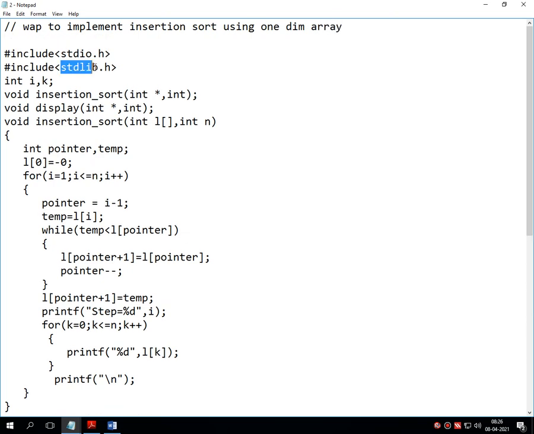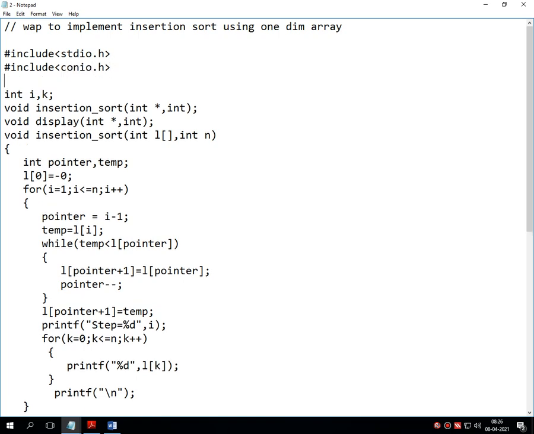At the start of the program, after the declaration of two necessary library functions, here I have declared the global variables. If you remember, we discussed one topic called storage class in the previous chapter.